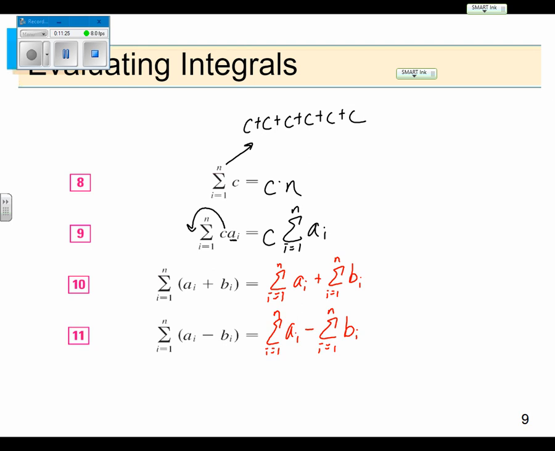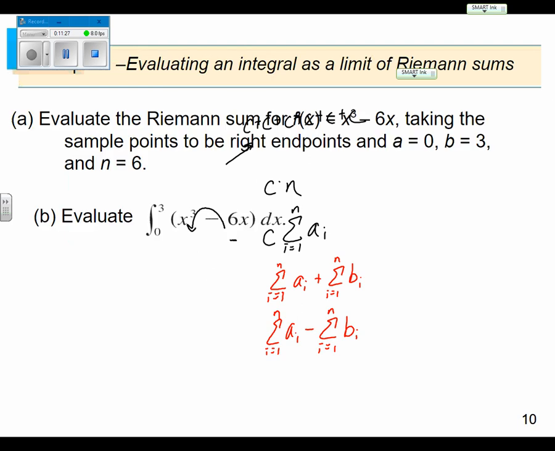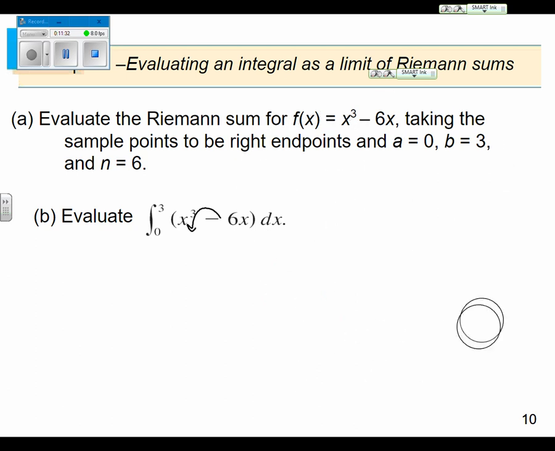So I want to go back to one of our examples. I might not use all those formulas here, but we will before the end of the video. I'm wanting to do a Riemann sum. Whenever I see that I'm doing a Riemann sum, it means I'm going to have a set number n. And I luck out on this one because n's not going to infinity. n is going to be 6, as it says down here. My function is x cubed minus 6x. I'm taking right endpoints, and I have from 0 to 3 as my interval.